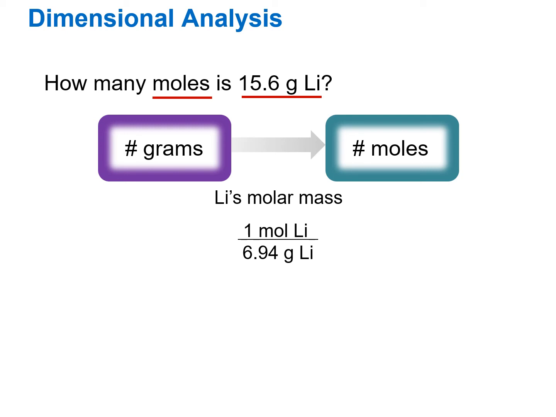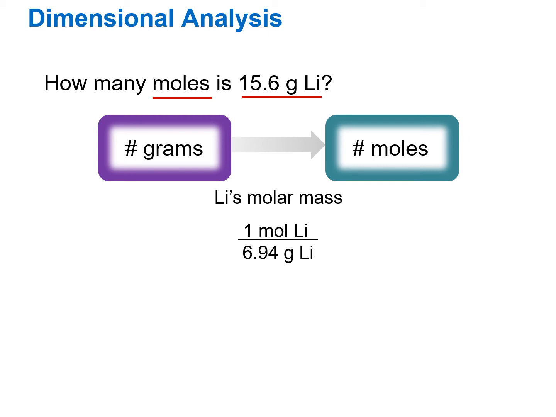If we flipped it the other way, we could say that for every 6.94 grams of lithium, that's equal to 1 mole of lithium. So these two values are the same, they're just in different units, which means that you can write them with one on top and the other one on the bottom, or you can switch it around. You can use it as you need to, and in this case, we need for the moles to be on top in order for everything to work out right.